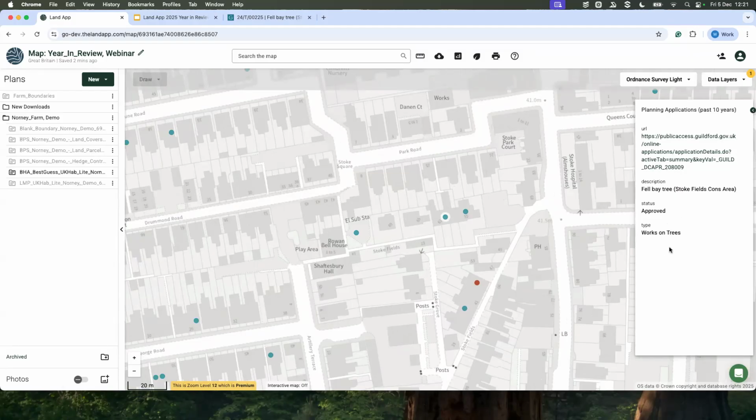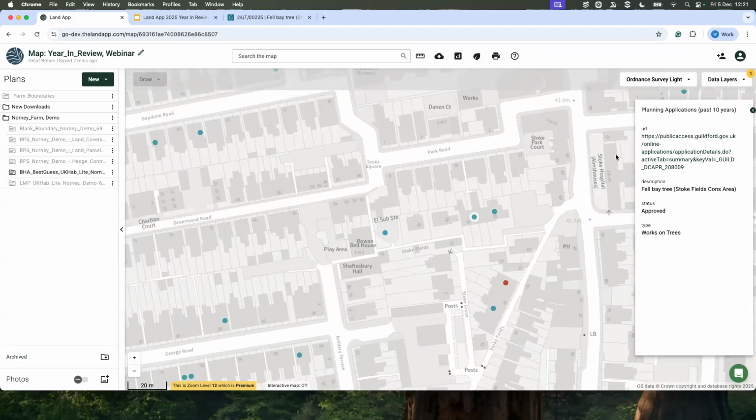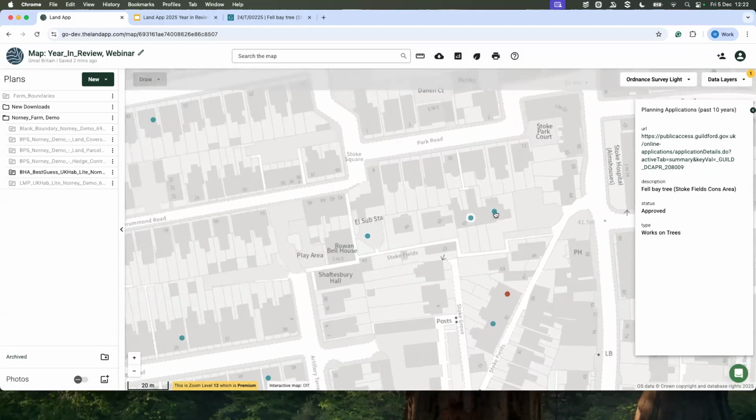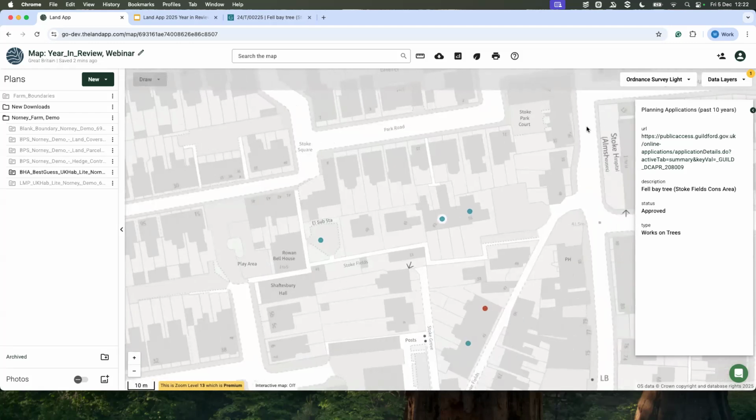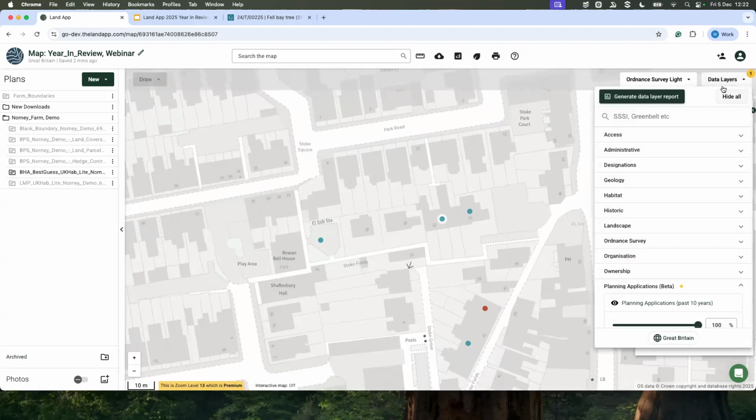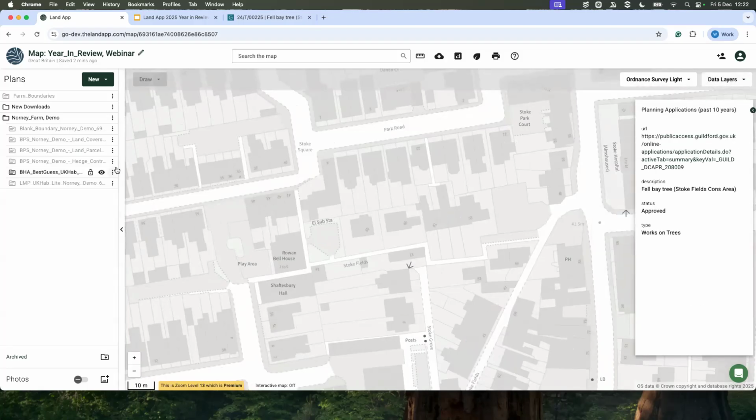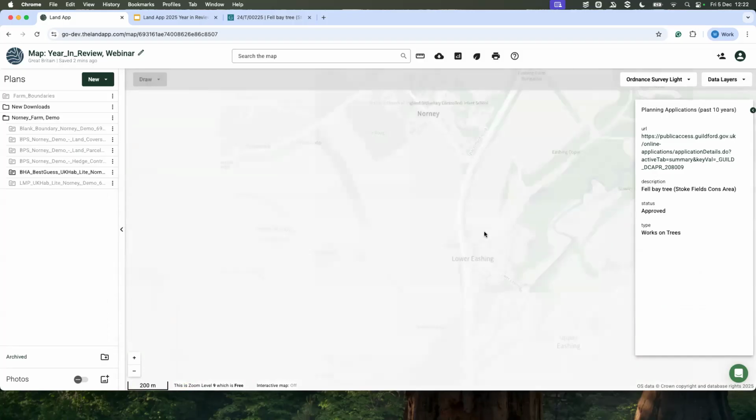So you'll be able to scroll and just click each one and see when it was made. That's a great addition that we've added, and quite a big one. That's only available to professional users currently. I'll just head back to Norney.